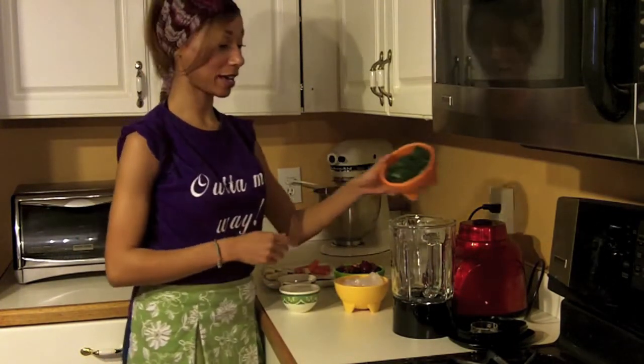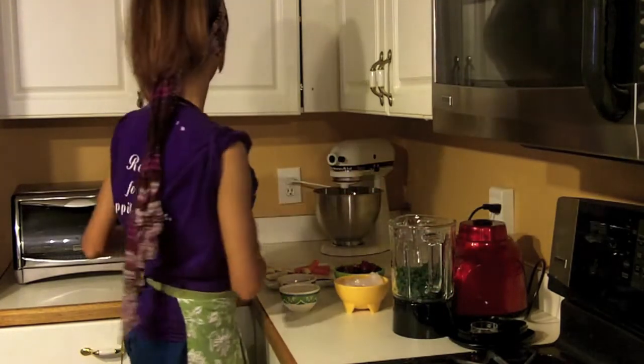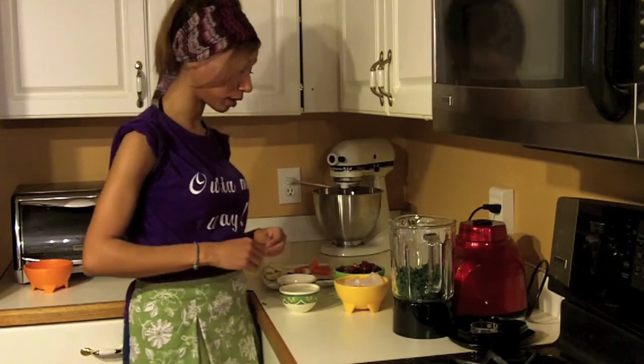The first ingredient we're going to add is kale. I add about 1.5 cups worth. It is such a delicious addition to this smoothie. It has such an intense flavor. To me, it gets sweeter after it's been frozen, and it's very rich in calcium, so it can contribute to the strong bones that we're looking for.